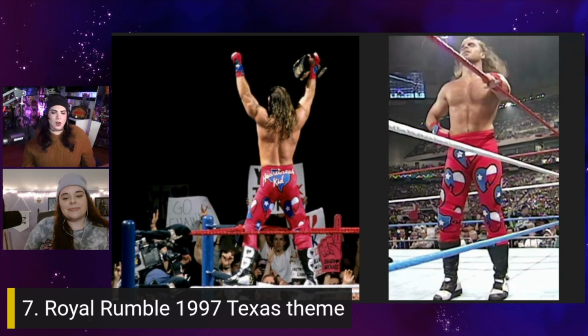I believe they were in San Antonio for this event too. So yeah, he came back home. I think this is a cute little shoot. He's representing his hometown. He is champion in his hometown. I don't know what the time period was between him winning the belt in '96 at WrestleMania and him returning home. I'm not sure if this was the first time he returned to San Antonio since becoming champion. But yeah, this is a shoot.